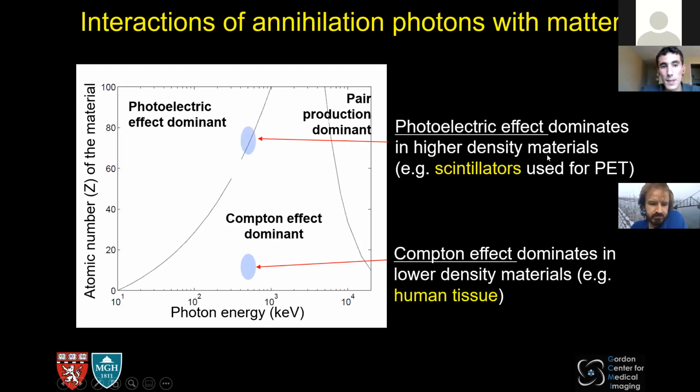Now, if you look at the detectors that we use in PET, so these are scintillation detectors, they have a very high Z, and that's done on purpose. Here you can see that it's a combination of Compton and photoelectric interaction, okay? So this is done on purpose. We want to maximize the probability of photoelectric effect in detectors, because we'd like photons, when they interact with a detector, to deposit all of their energy in that detector and be detected, basically. So that's why we have to use high Z material to maximize the probability of photoelectric interaction, okay? So quickly, let's review Compton and photoelectric interactions.